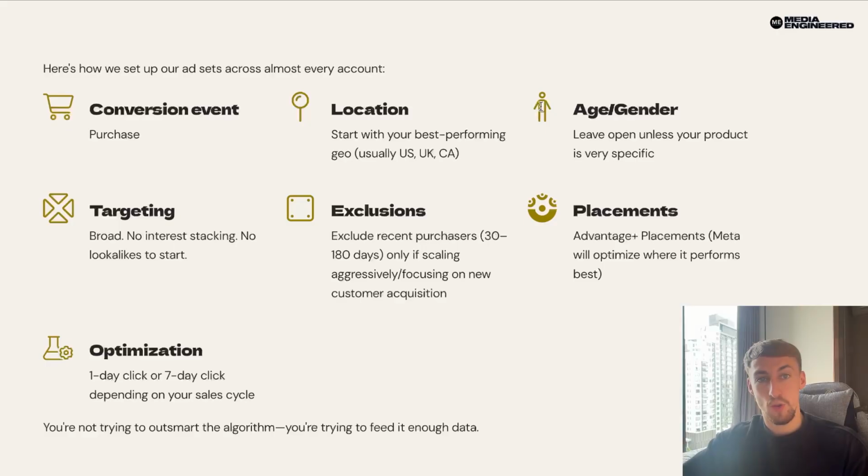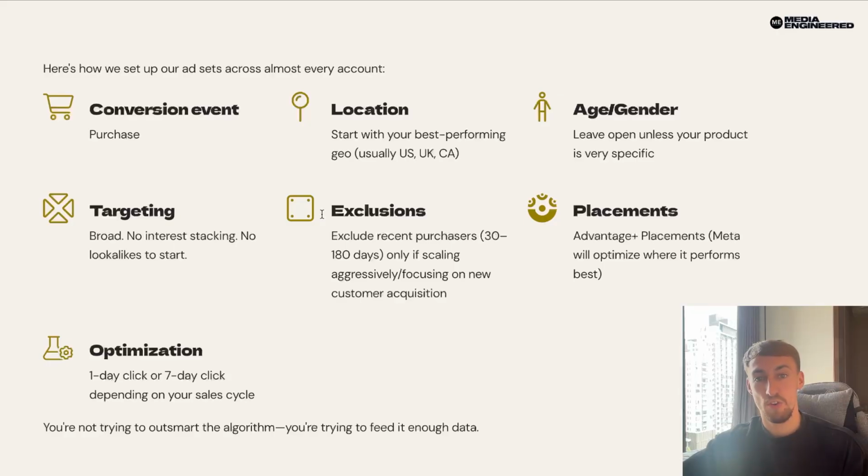Age and gender, we like to use this open, leave it open, unless your product is very specific, because even if it is quite specific, you can still get the occasional people buying gifts. But if it's very, very gender specific and there's no chance that a man or woman is going to buy that product, it's good to exclude. Targeting, we just use broad, so no interest stacking, no lookalikes to start with. Now exclusions, this can be important if you're looking to scale aggressively and focus on new customer acquisition.